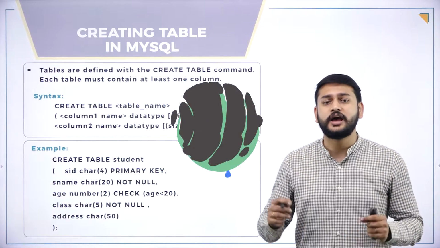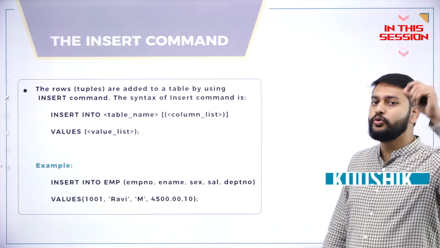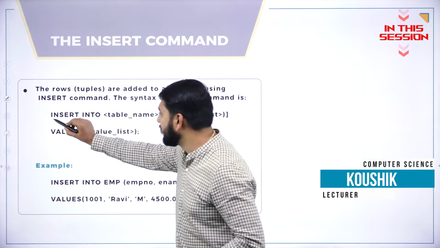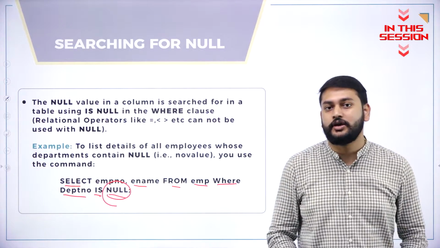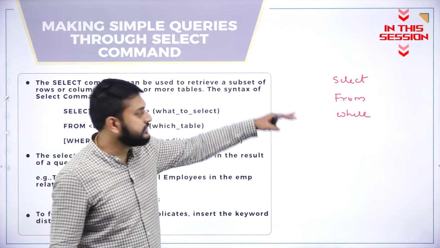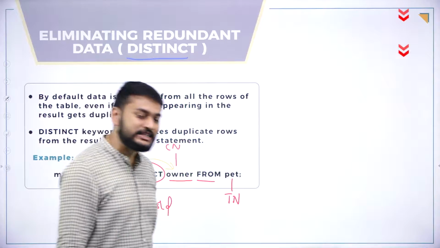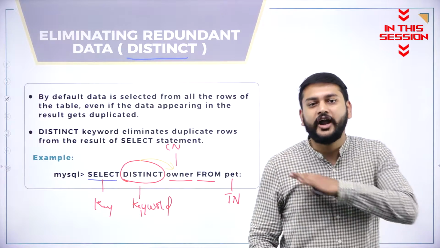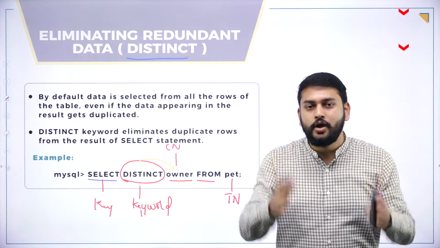What is the syntax? How do I write the query to create the table? So how do we write this insert query? Please listen to me. I have to write the keyword that is insert. Null is a keyword. Now it is treated as a value. We have three clauses: select clause, from clause, where clause. Distinct in the sense, so whatever the name of the owners that I have, I don't want the repetitions. I just want the data which is unique.